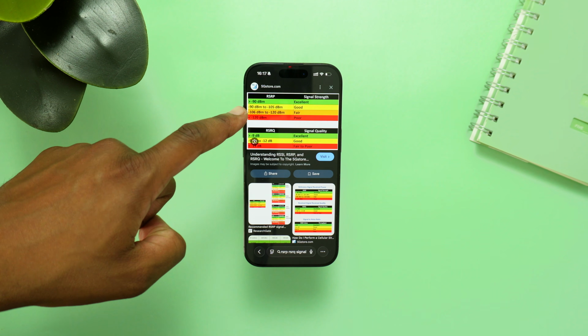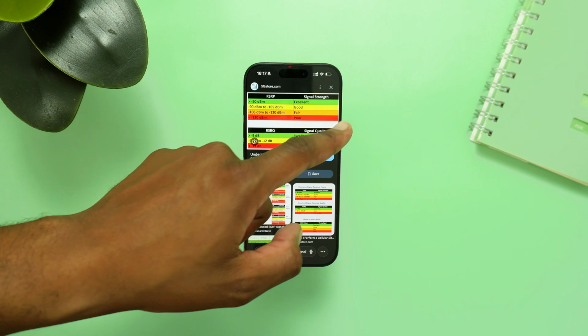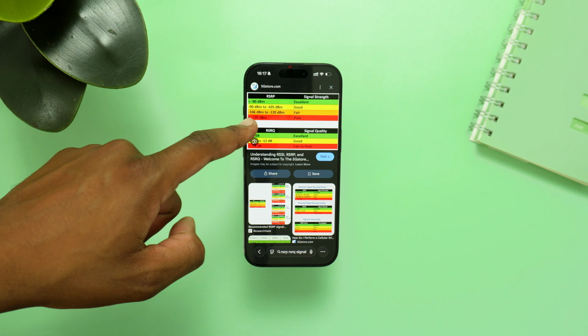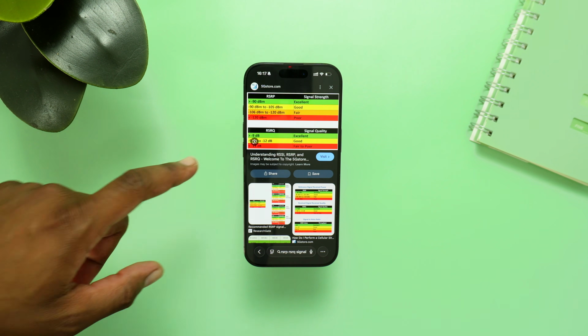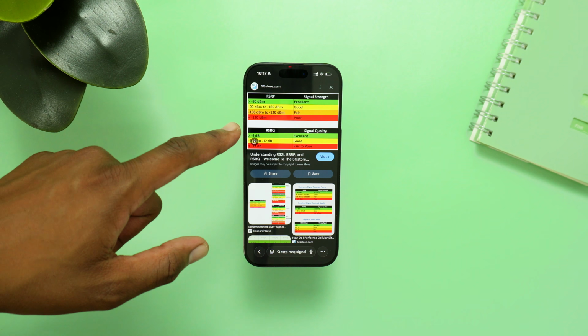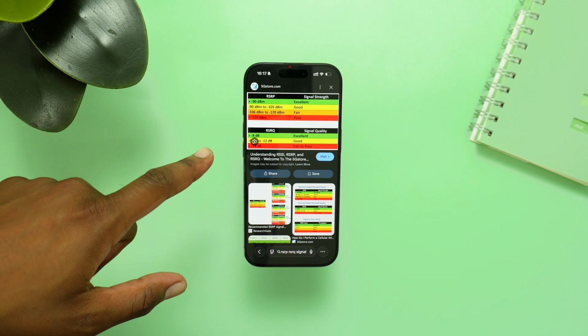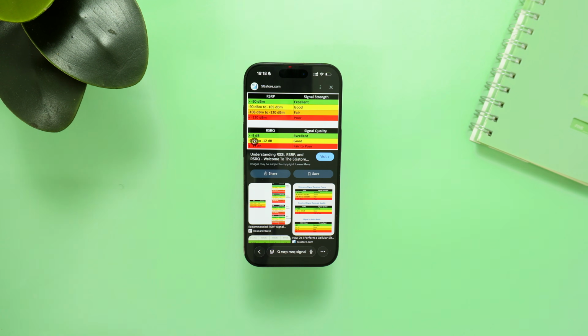As you can see, anything above minus 90 dBm above, that's excellent in terms of signal strength. If you do have anything between minus 91 to minus 105 dBm, it's good. Okay, not bad. If you do have minus 106 dBm to 120, you have something fair, not exactly poor. Now if you do have something which is below minus 120 dBm, that's a poor signal right there.